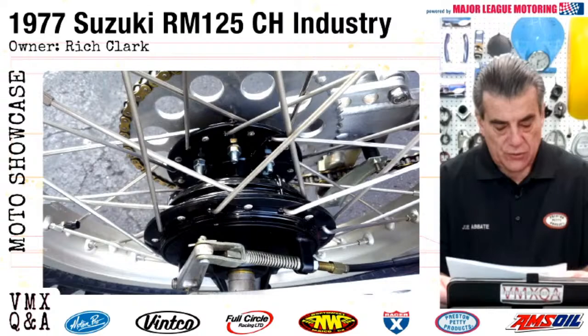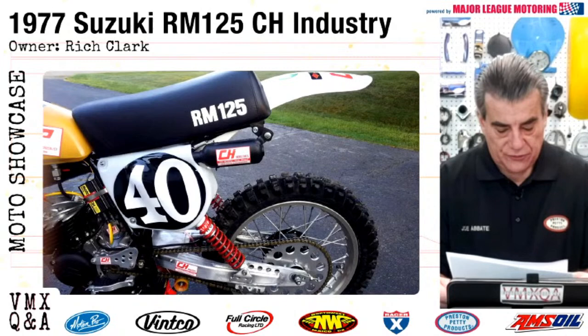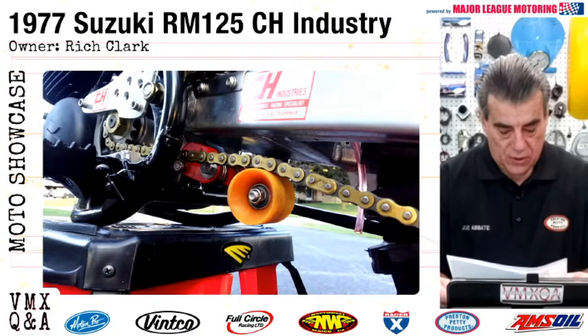OEM cables, bearings and seals from the back to the front, top to bottom, custom decals and graphics done by Christian Moyse. Clark original center fill fuel tank, powder coated frame and hubs, fresh top end, bottom end using all OEM parts, and new OEM clutch fibers and clutch plates.